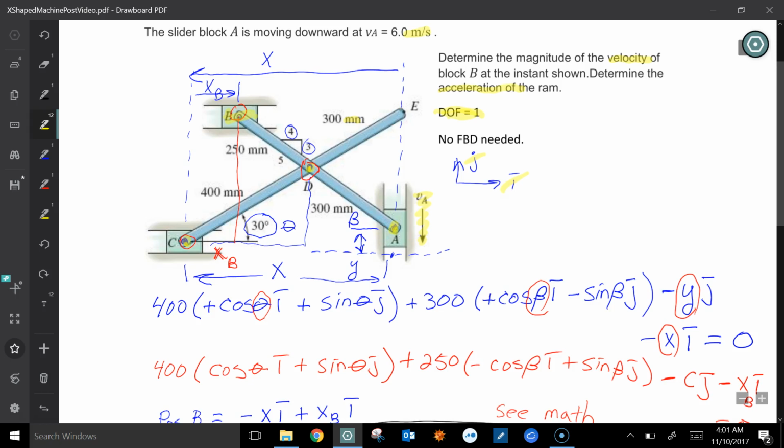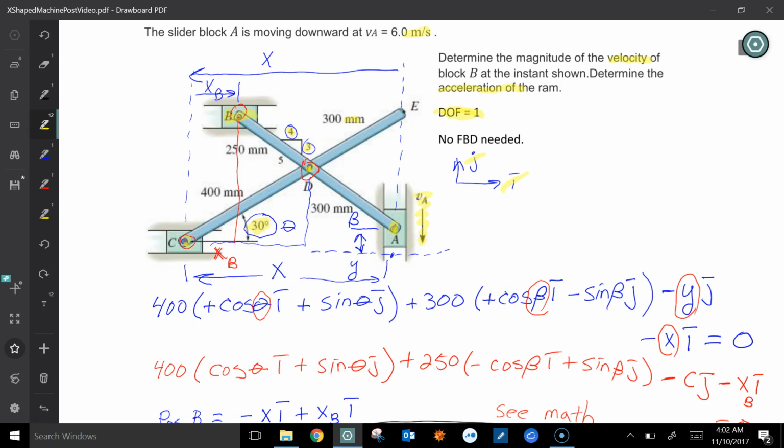And the other thing to watch out for is when you're writing loops, you know that you're going to take derivatives. So for these things like 30 degrees in here, you do not want to plug your loop in as 30 degrees, because you cannot put in constants until after you take a derivative. Same thing up here with this 3, 4, 5 triangle. I'm going to use that, but not until after I take the derivatives. Otherwise, I'll end up not getting the correct derivative.